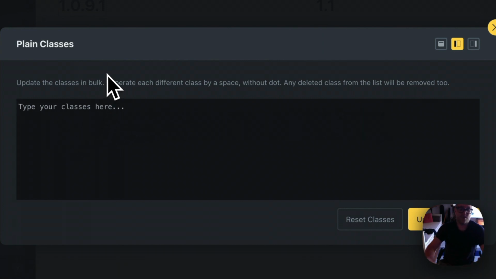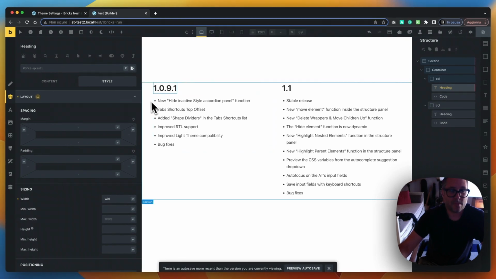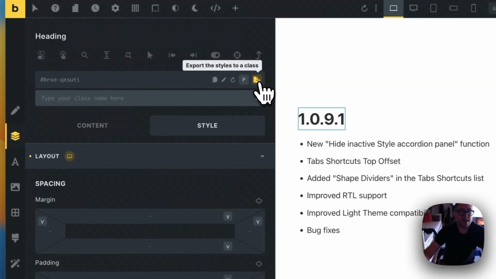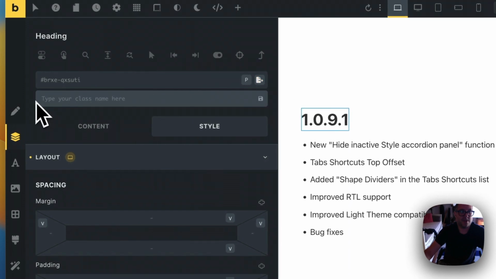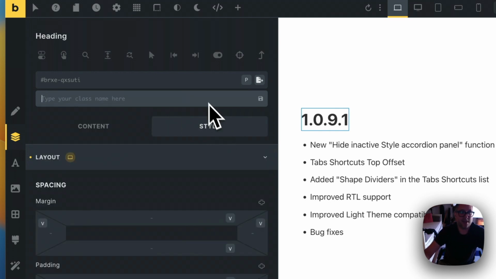I didn't have to click anywhere, and if I start typing, the class will apply. And it is the same thing if I click on export the style to class. You see that the pointer is already set inside the field, and you can start typing. You don't have to click here.